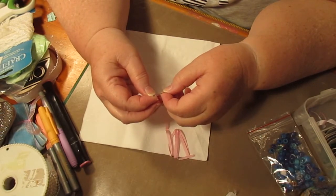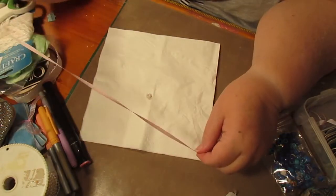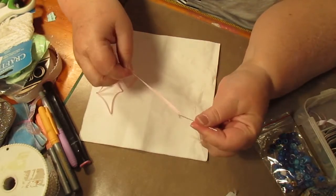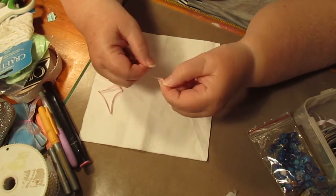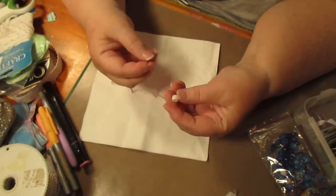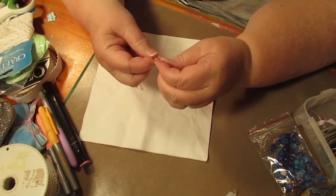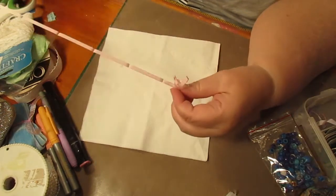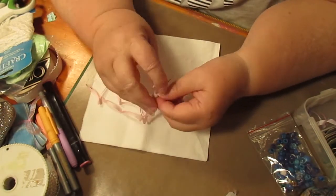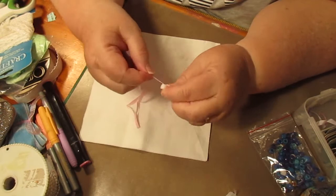You could use seam binding — it comes all the same width. If it was thinner you could use it. I put my needle through there and then take my needle back through here to hold onto it. I've got a truckload of it because I might do more than one bead. I'm going to come up through the bottom and just cover it. I've done this before — I don't know whether it was in ribbon or thread.